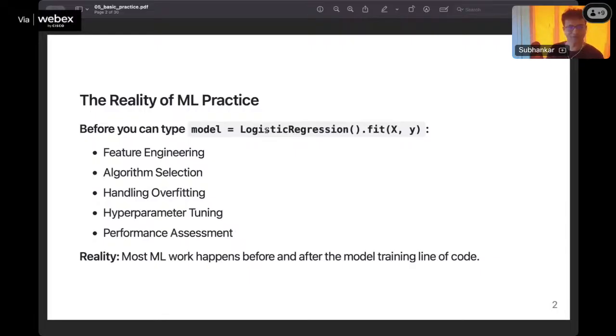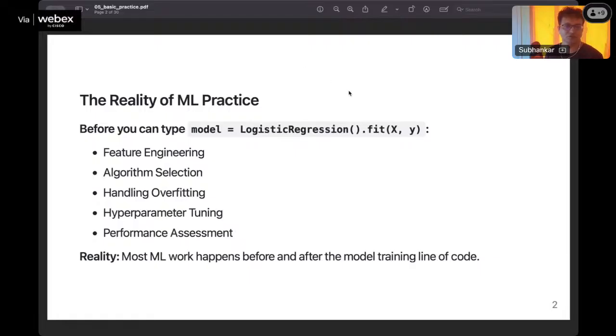Yes, the model dot fit is what finds parameters for your model, right? Like the W and B. The moment you write the dot fit function, that is the place where the model finds the parameters. But before you do that, there are a lot of other things that you should give a try. And those are written here. And we'll go over them one after another.